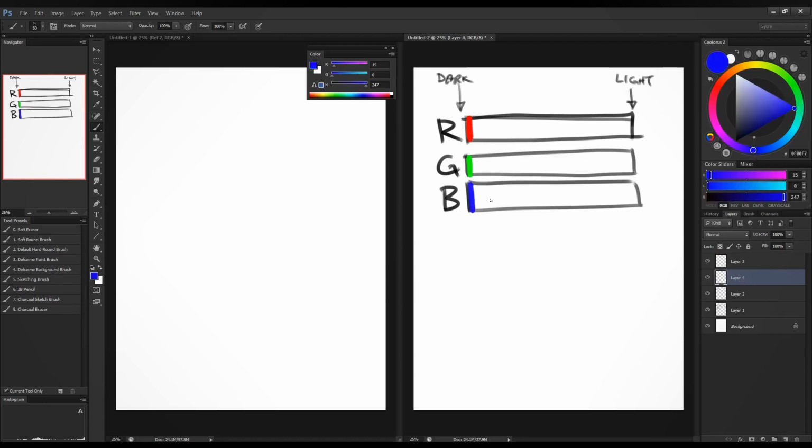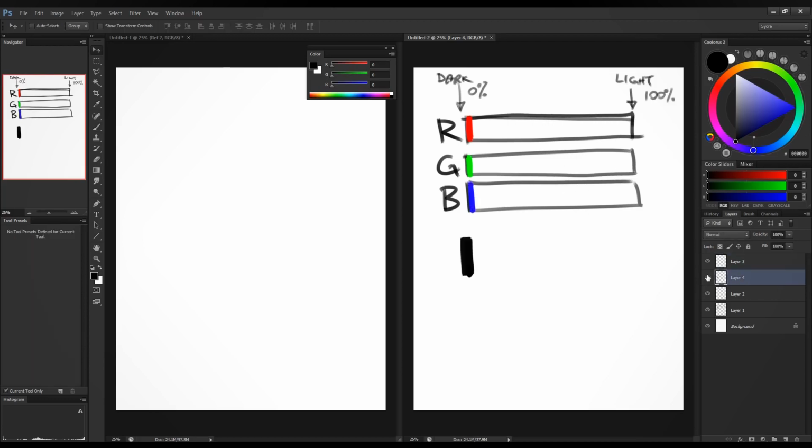If all these paddles are at this end, you get black. What you're actually saying is there is no red, no green, and no blue. This end is 0%. This end is 100%.